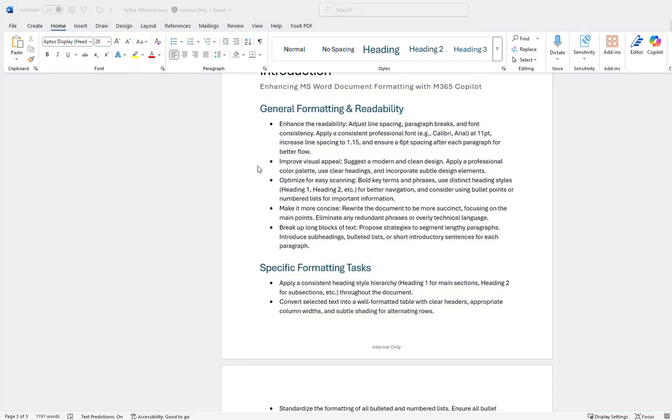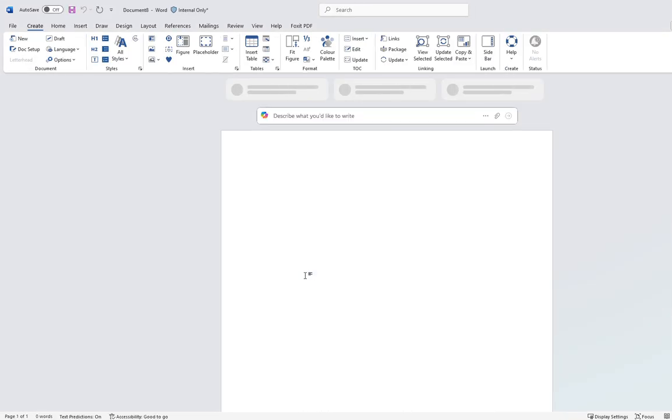As a next step, let me take a new empty document. By default I have this Copilot here, and I assume that I'm going to prepare a JD for one of my positions. So create a JD for network engineer.